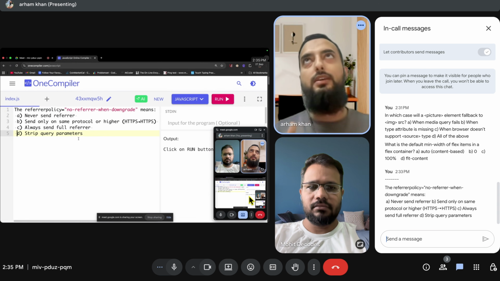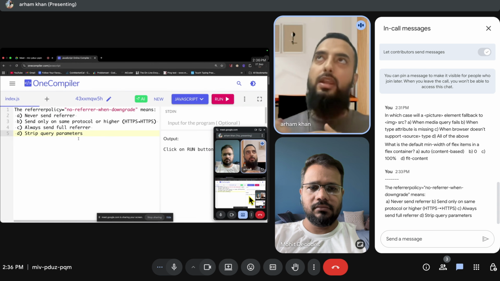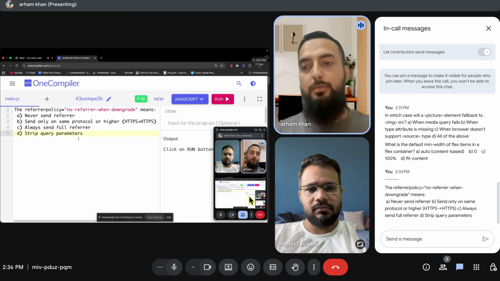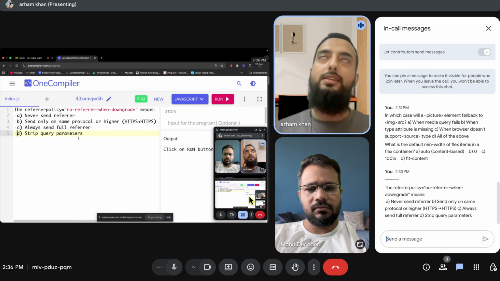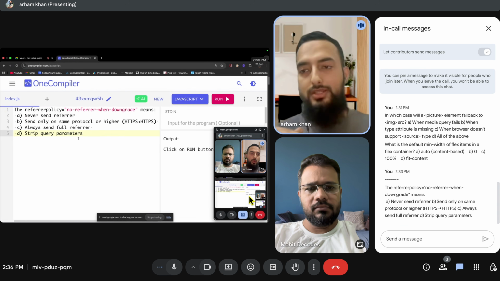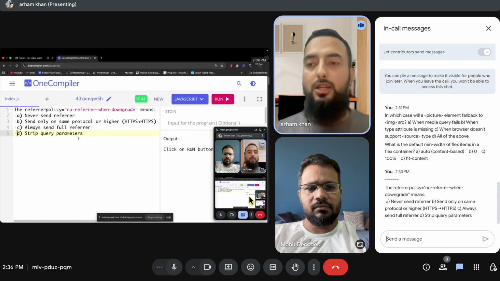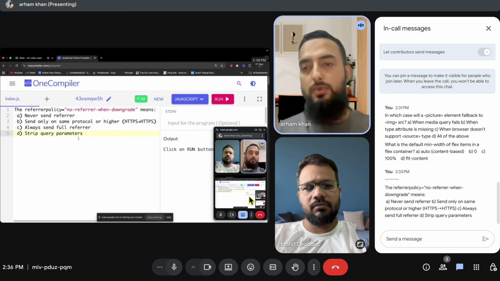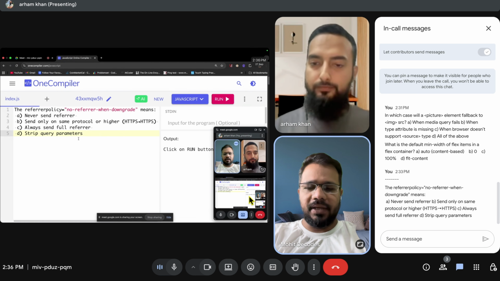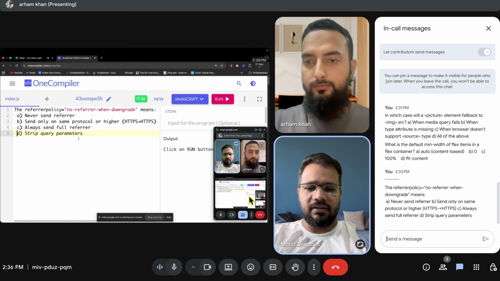With async, it's going to keep parsing the HTML and download the script in the background. As soon as the script is loaded, it is going to execute. Whereas with defer, it will keep downloading all the scripts, but it will wait for the entire HTML to be parsed. Then all the scripts will be executed after that. Yes, correct.